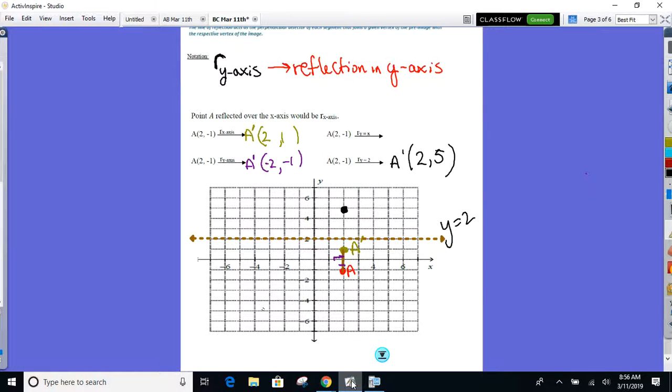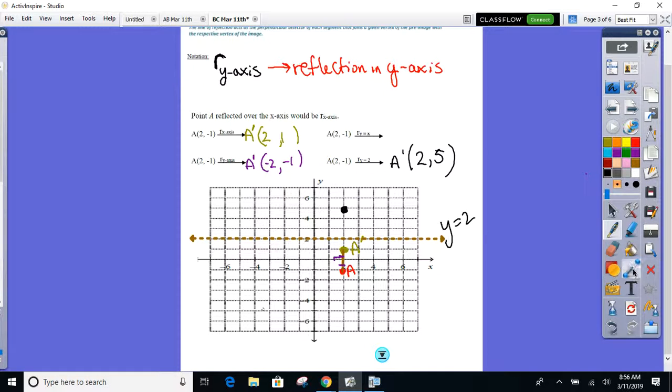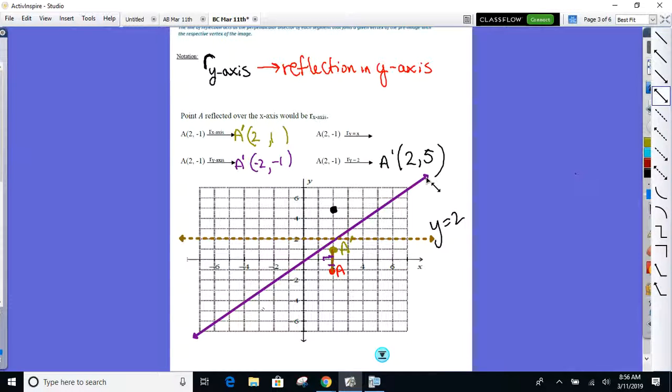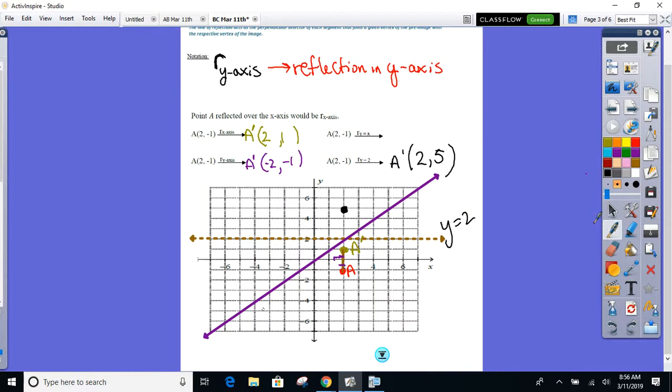How do we do that, though? How do I take that point and reflect it through that line? Like, do I paint the dot and then I actually fold it over and see where that dot lands? No, I don't want to do that. We don't have time for that.